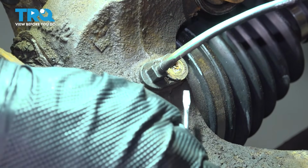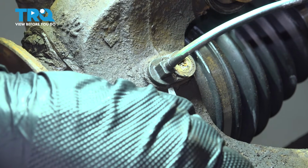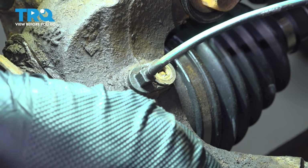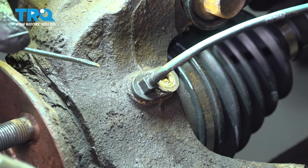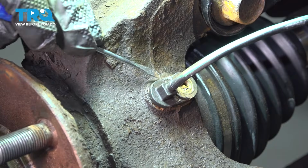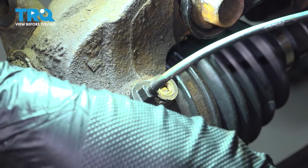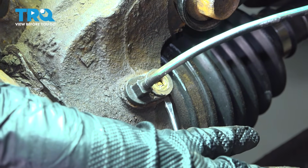Sometimes you can use a small pocket screwdriver and get underneath the edge here. Now, sometimes these can break. If they do, you obviously want to replace it, but you want to be careful and try to get it out. And if you can get a little bit of a gap in there, you can go ahead and use some rust penetrant and soak it and see if you can get it to lubricate and come free.